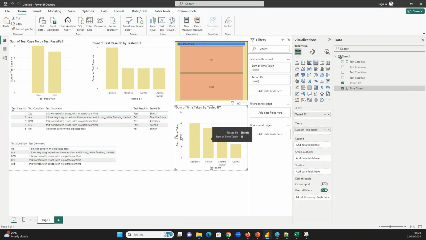Sirish's test case might be one that was very quick for him, so he has done two cases. He has also done a decent job, and he has taken 13 minutes. Then he will ask Kavita, "Arey, Kavita, you have done only one test case. You have done it for only 6 minutes. Why is it so?" Might be he will ask, did you find difficulty? Then she might say, "Sir, I was not having the software. It took me some time to get it installed." Might be some reason she had.